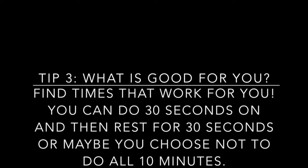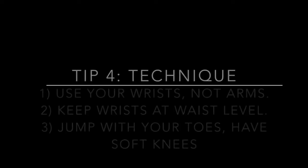Tip three, do what is good for you. I'm going to be going for the full 10 minutes. If you want to do 30 seconds on and then 30 seconds of rest, that's perfectly fine. Or you might choose not to do the full 10 minutes and just maybe do 5 or 7.